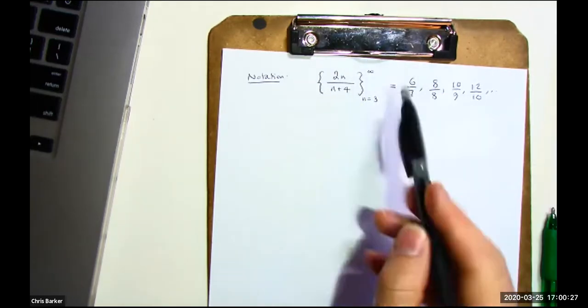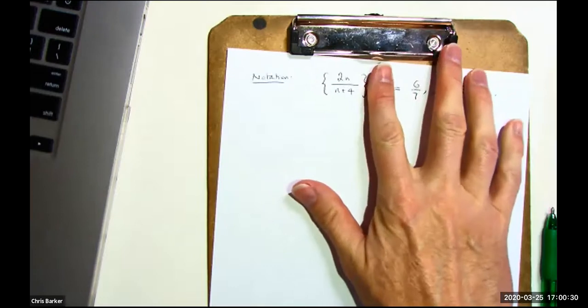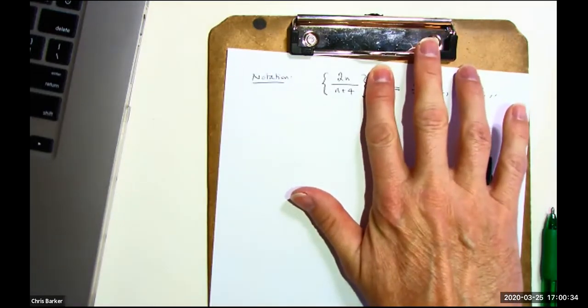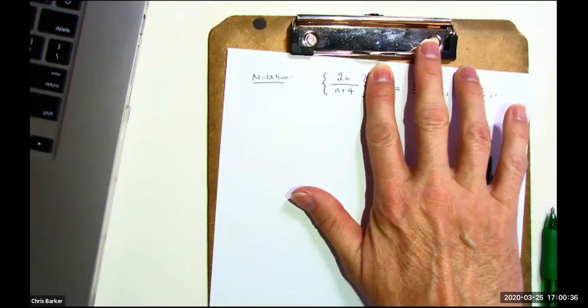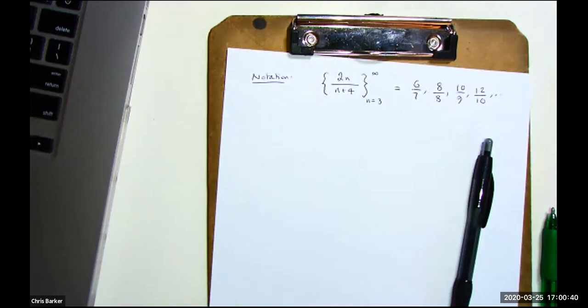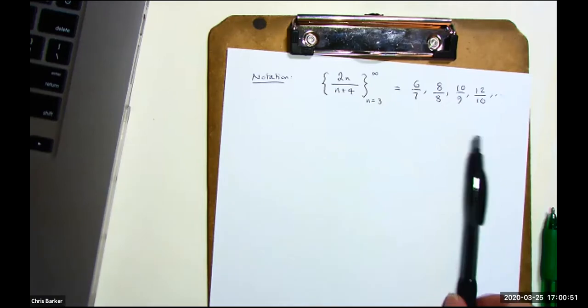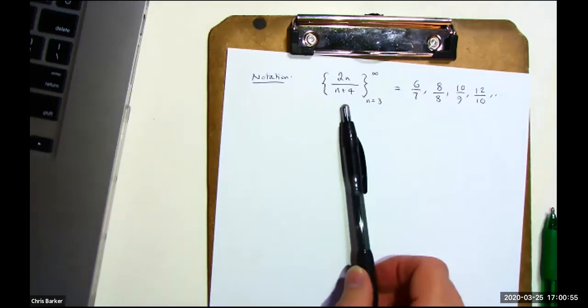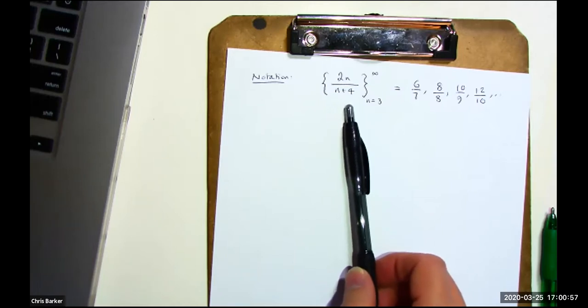Now, sometimes they'll leave this right-hand stuff off altogether. So it'll just say this, just with the braces. Now, if it doesn't say otherwise, where are you going to start your n's at? 1. Yeah, exactly. You'll start at 1 unless they tell you not to. If they don't want you to start at 1, they'll tell you. Otherwise, start at 1. That's the general rule with these. All right. I know they use this notation in the homework, so I thought I better get that up there for you before we moved on to limits.